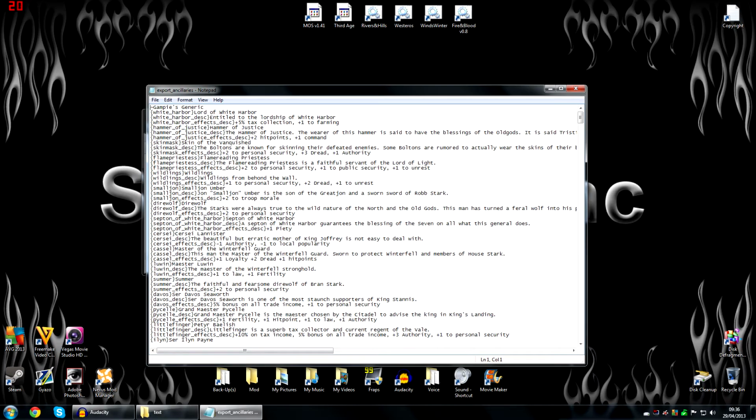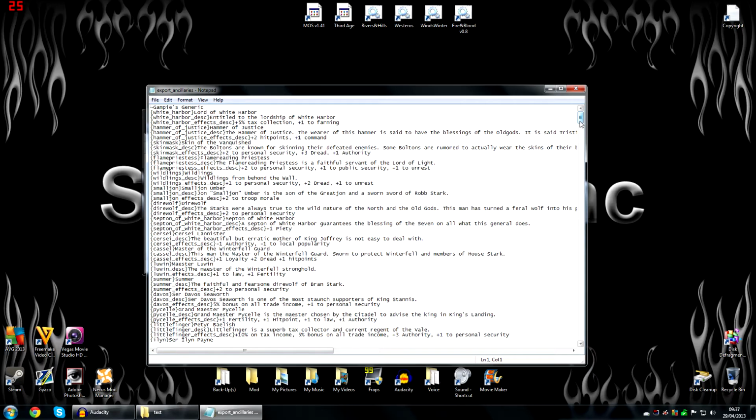Double click. Now, this will change varying on what mod you're using, but generally the concept of it is the same idea. What you want to do is go into here and find a trait that is similar, not trait, but you know what I mean. Find something that is relatively similar to your own, simply copy and paste it, and then change the details as I'm about to do now.